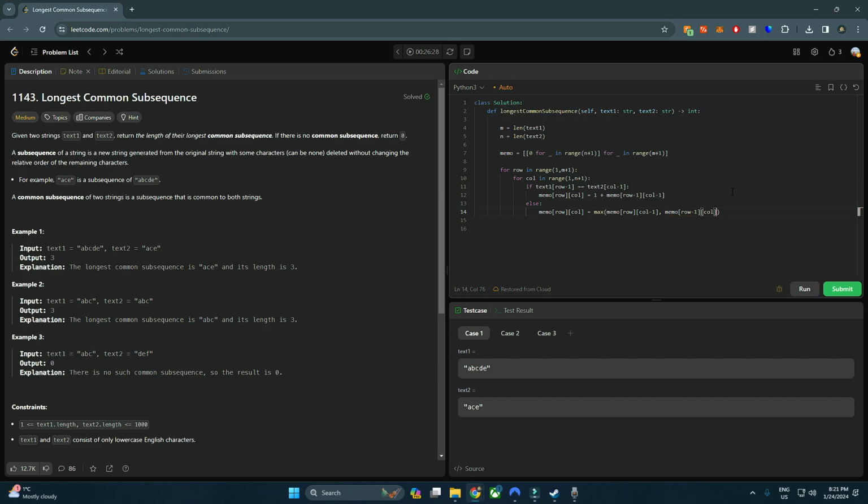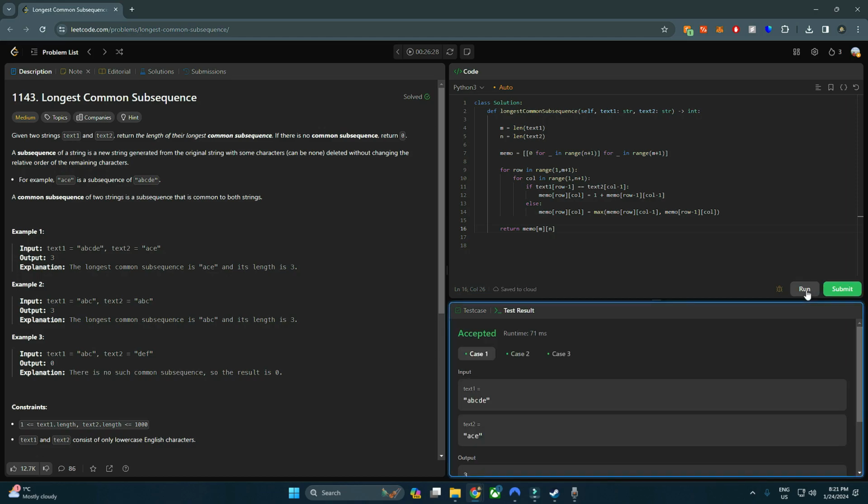We'll take the maximum of the two, and we will just return the last element in the memo, so that would be the bottom right corner, right? So let's run this.